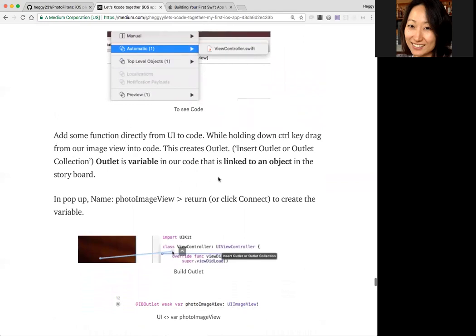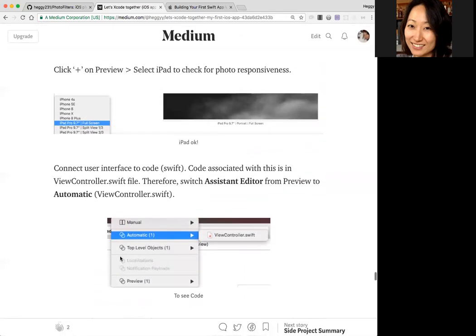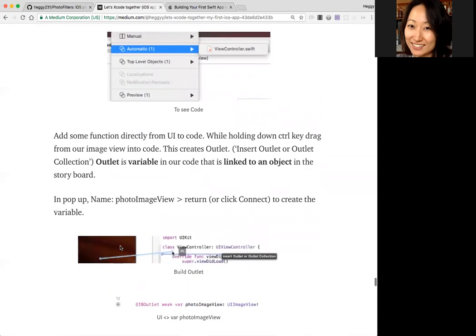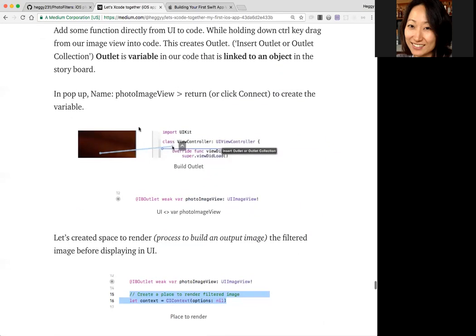And now what you do is you start from the UI section where your photo is, and then there's code on the right. So you click on the photo of your app, and then you press down on the control key, and you drag it, and you start seeing this blue line going towards where the code is.